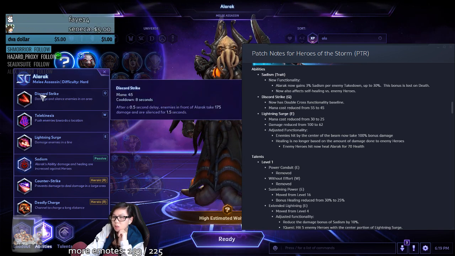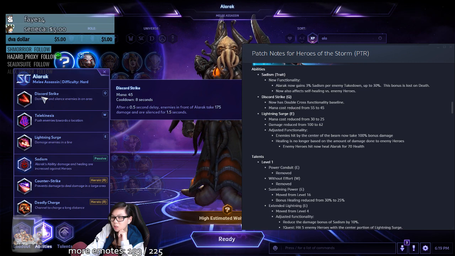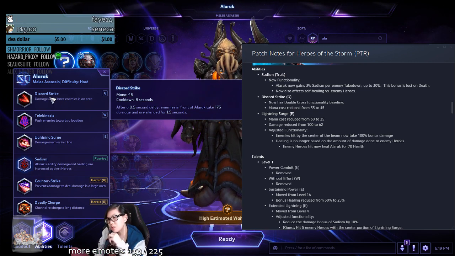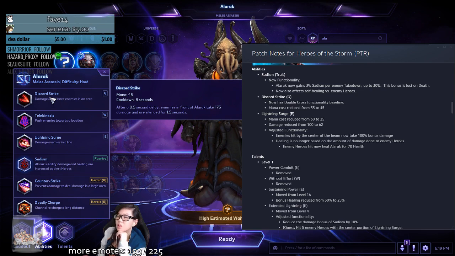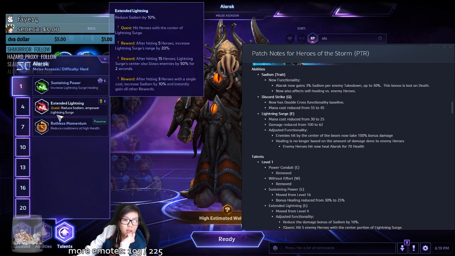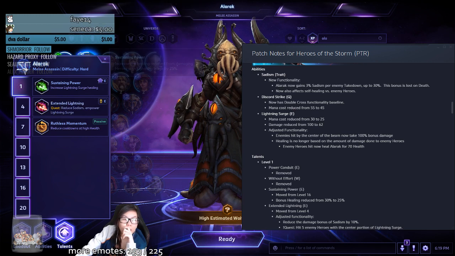Okay. Mana cost is reduced. Lightning Surge mana cost is reduced. Damage is reduced. Added functionality: heal is no longer based on the amount of damage done, and enemies hit by the center take 100% bonus damage. Okay, it seems like I think this E-quest, the third one, is basically impossible to get. That seems really hard.